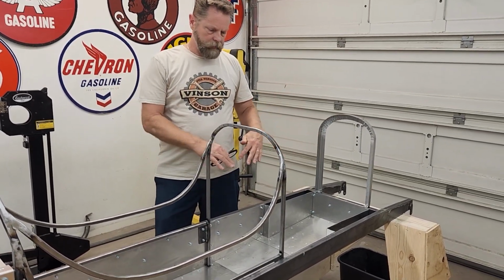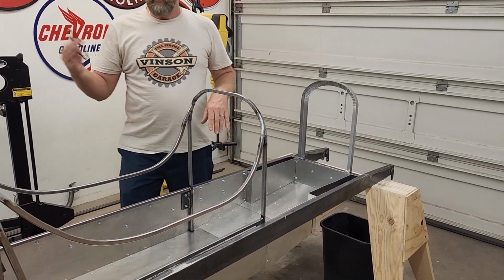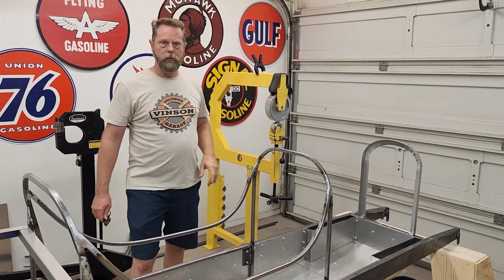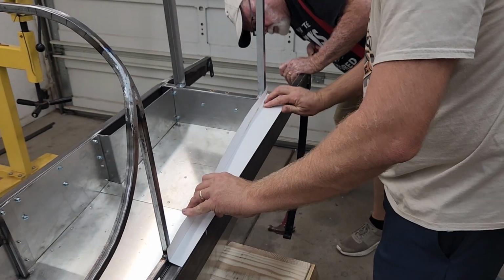So we're going to start working on some structure pieces to give us places for all the hood pieces and the side panels to go. We're going to make some templates, and we're going to be using the English wheel with the rubber band on here to do some shaping. So this is an exciting project. Let's get started.